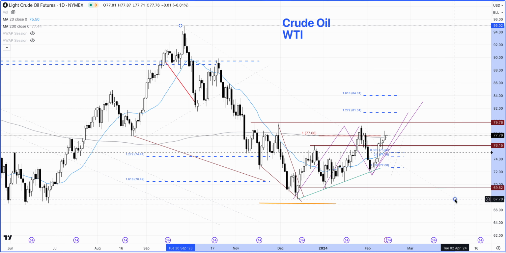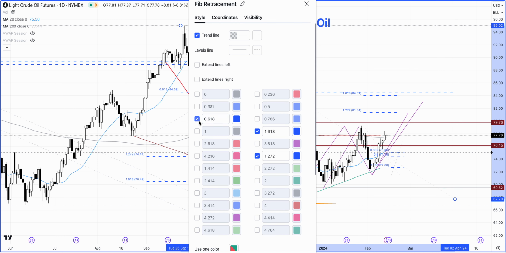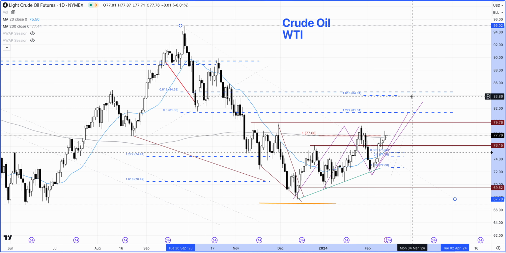And if we just take the retracement, and here we go, this is the 50%. So we'll have a confluence of a number of things coming right at the 81.35 level. We have some structural resistance coming, and we have the 50% retracement, 1.272 expansion. Above that, around 84, 84.60, we have the 61.8% retracement. ABCD price pattern a little bit lower, so this 81.35 to 84 is, I think, the zone in which the crude is going to go and maybe find some resistance.